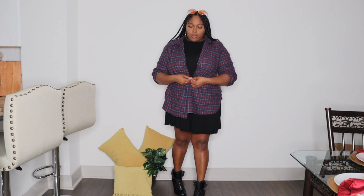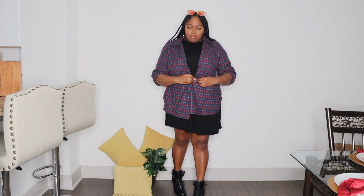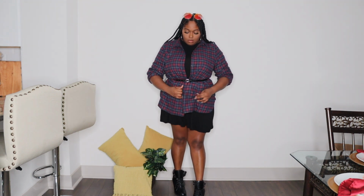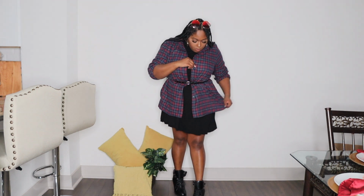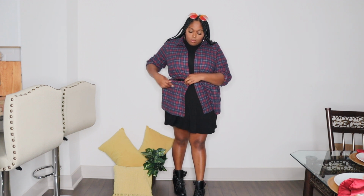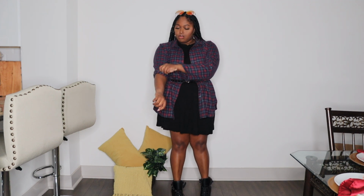So if you style the flannel shirt right, make it kind of pleated on the side, then it'll look like a peplum jacket. So it'll kind of look businessy. I probably should have changed my shoes, but I'm going to show you how I pull it and make it fitted. Now, you can use a bigger belt. I used a smaller belt, and you can unroll your sleeves, or you can keep your sleeves rolled.